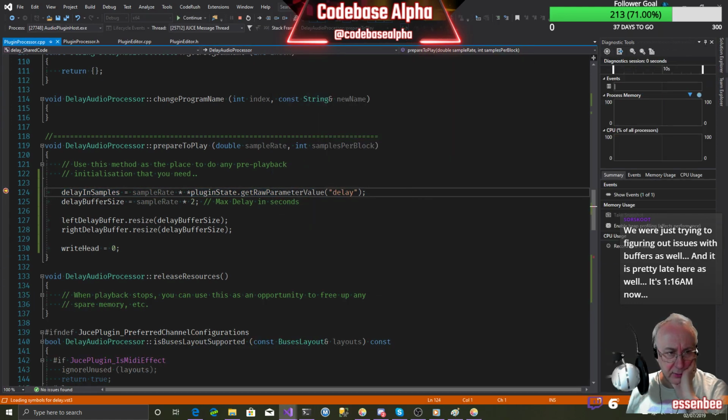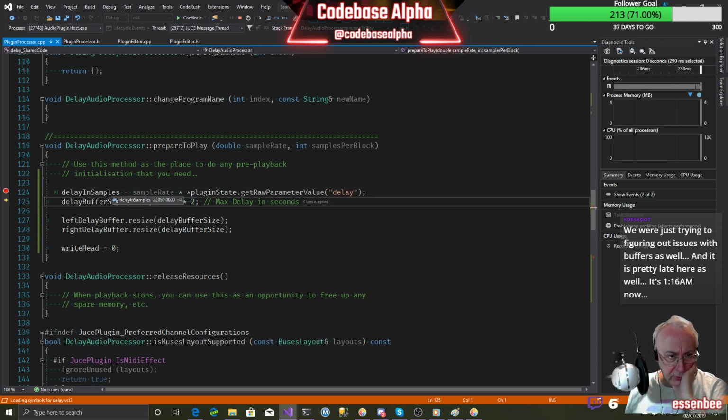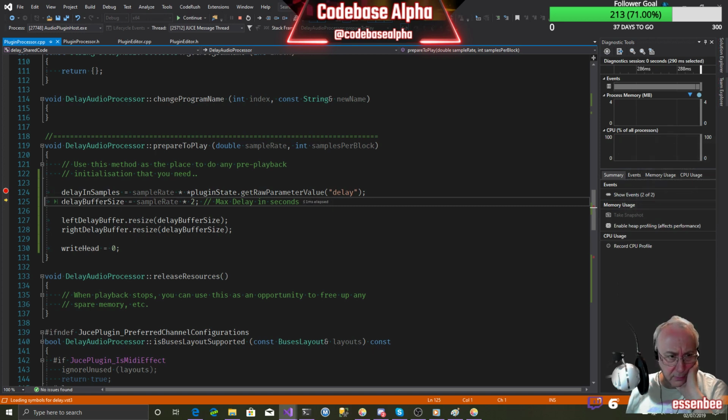So I hit here. Delay in samples: 22,500, exactly what I wanted. Buffer size 88,200. Size my buffers. Left is 88,000, so that's fine.